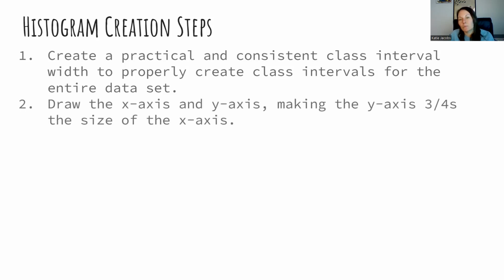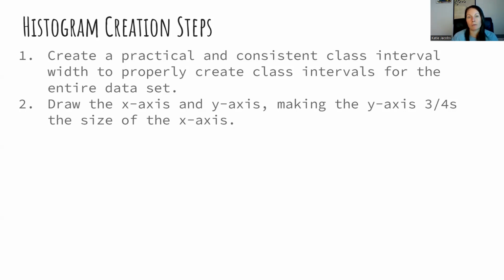You draw the x-axis and y-axis and make the y-axis 3/4 the size of the x-axis. That confuses students sometimes. Let me show a little picture. I'm going to estimate. So if we're looking at this, our x-axis is going to be longer than our y-axis. This should only be about 3/4 as tall as this is long. And so when we do that, our histogram should take on the shape of a rectangle. If you ever see a histogram out there where it looks like a square, that's not properly formatted, and that's not going to tell you the correct story of what the distribution looks like.